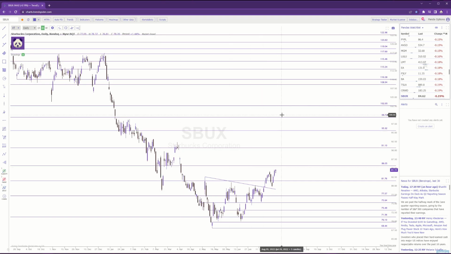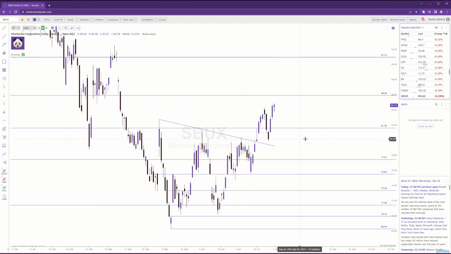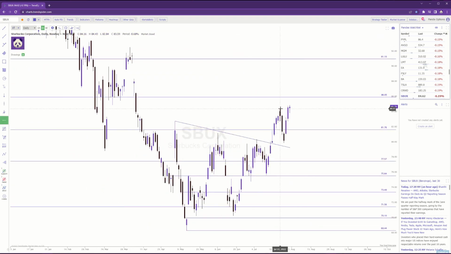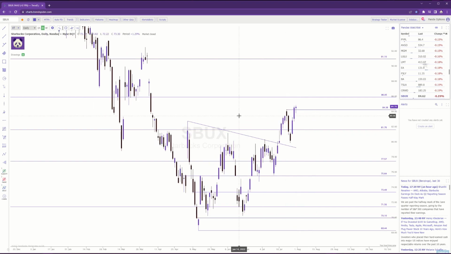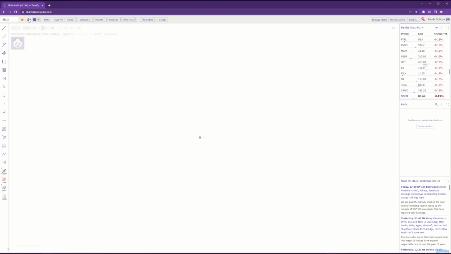Where does it exist? It can exist in a rejection, like on Starbucks, failing to get through. And then it can also be created once that price gets reclaimed. Starbucks had a nice bounce and it's starting to break away from this 84 level. If that continues to hold, it's going to create momentum to 86. So you could have traded the reversal, you could have traded the breakout. It honestly doesn't matter as long as you're waiting for momentum.